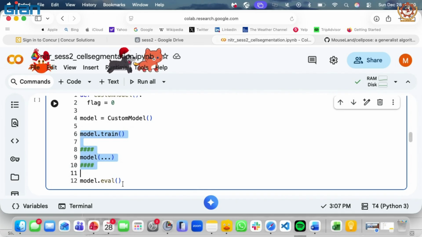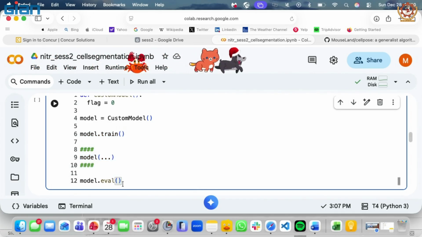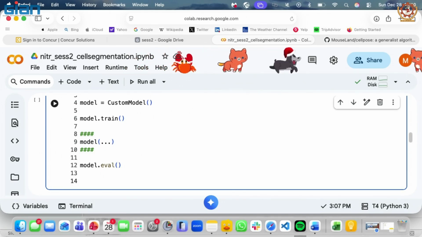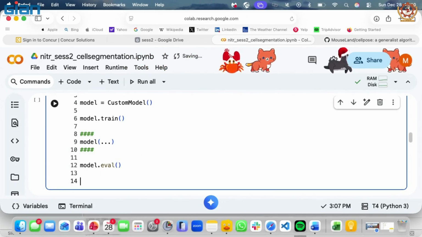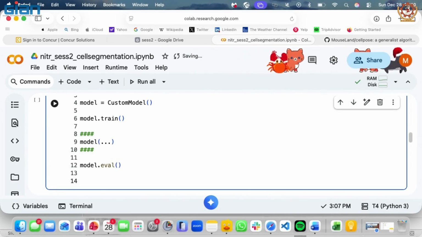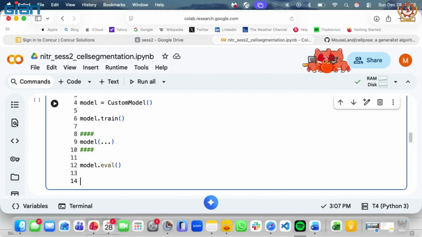When you declare model.eval, that means the model stops training, and whatever happens after this stage, the model is just inferring. It freezes the weights. It is just doing inference. I mean, nothing to do with this code, but just quick insights. If you see PyTorch code and you see model.train and model.eval, it will immediately come to your mind: model.train means whatever happens after this, the model is getting trained. Model.eval means okay, now the model is doing inference. It's not training. The weights are frozen, so you can play with the model.